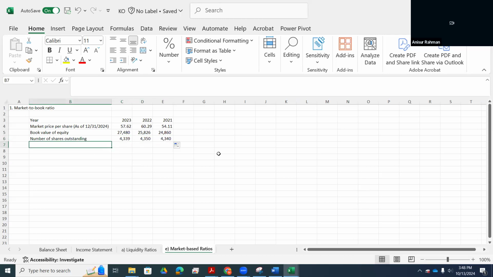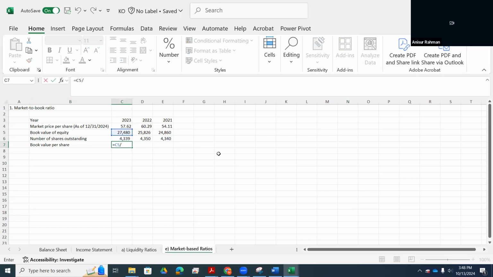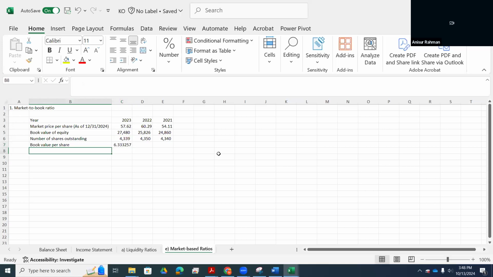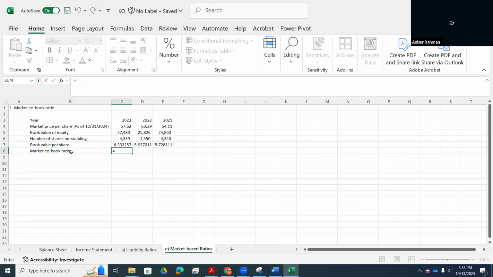Now, book value per share will be book value of equity divided by number of shares. Now, market to book ratio will be your market price per share divided by book value per share.